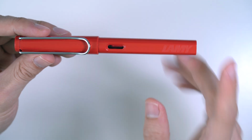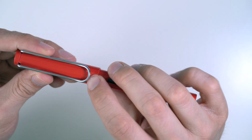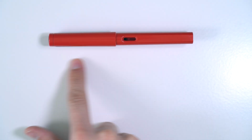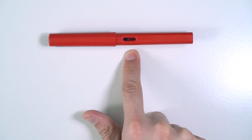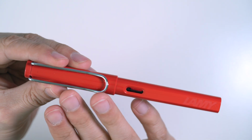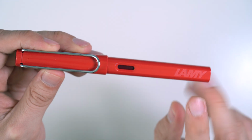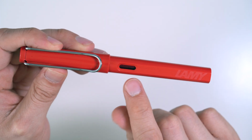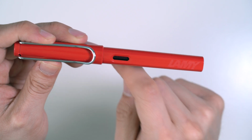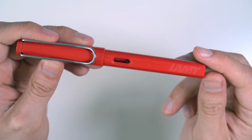Let's walk through the pen. So you have a stainless steel clip up here. Kind of looks like a paper clip. When you put this down on the desk with the clip side down, the pen will sit on the clip only. So the body is raised off of the desk. The body is all ABS plastic. We have the Lamy logo here. There's an ink window here, which is kind of recessed. It's not exactly a window. It's really more of a hole, because what I'm touching here is actually the converter. It's not like there's a piece of plastic over here.